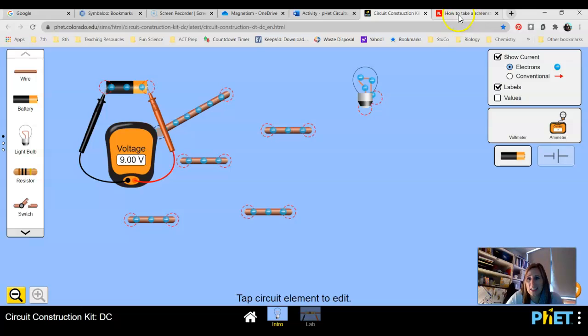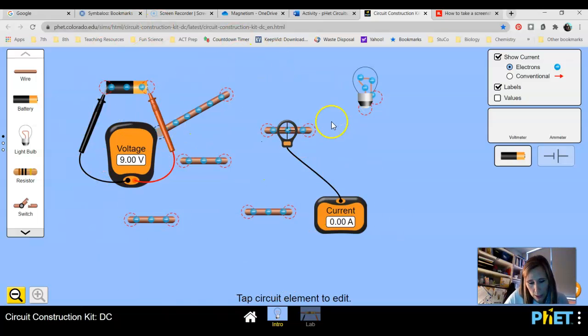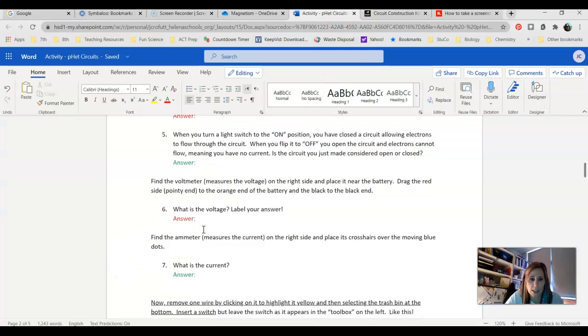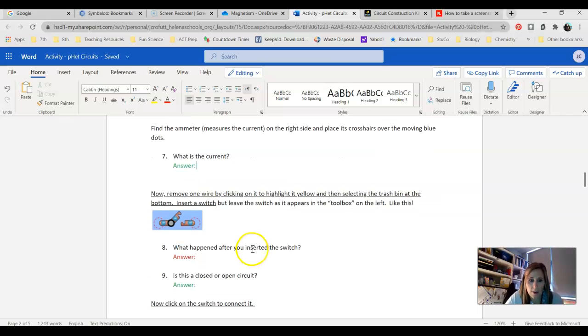Okay. The other thing is an ammeter. That's going to tell us our current. Once you have your circuit built, you guys can drag that out and you'll put the little crosshairs over the wire. Obviously right now we don't have any current running at all because I haven't built a circuit. So you guys can see my current is 0. Once you get that circuit built, then you'll see different numbers here, mainly on your current. Okay, so record what your voltage is and what your current is.